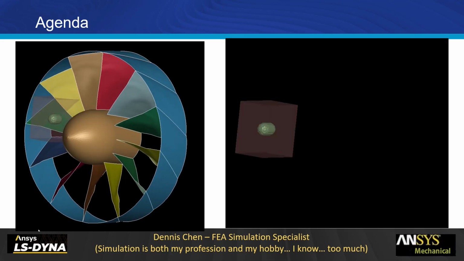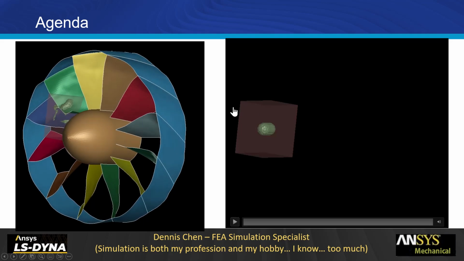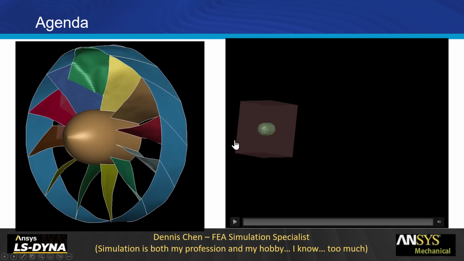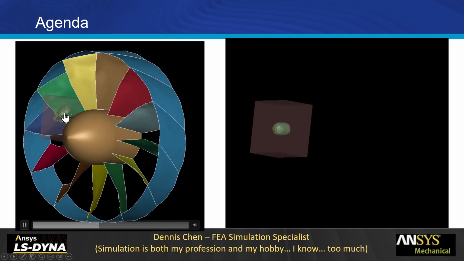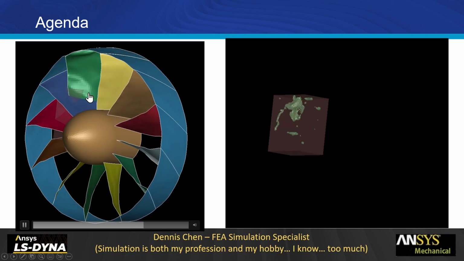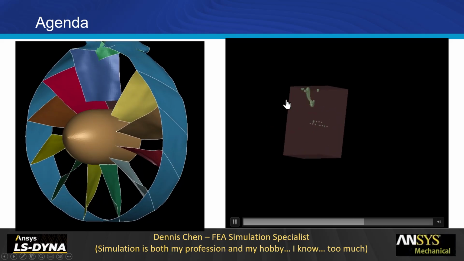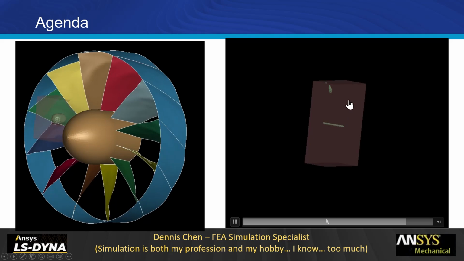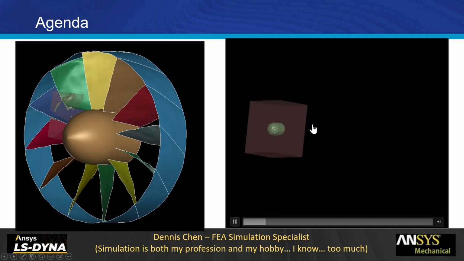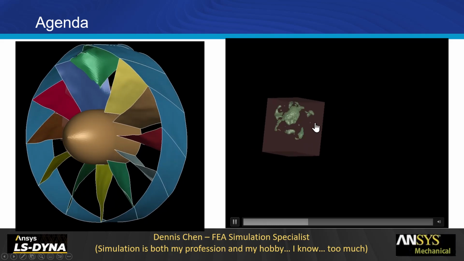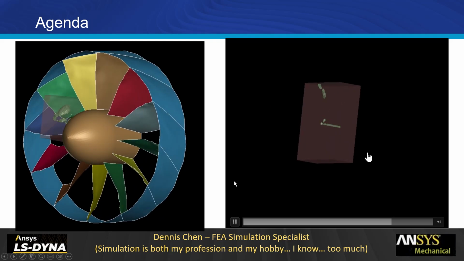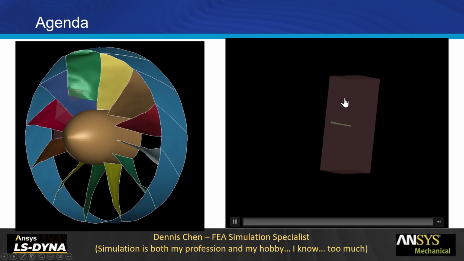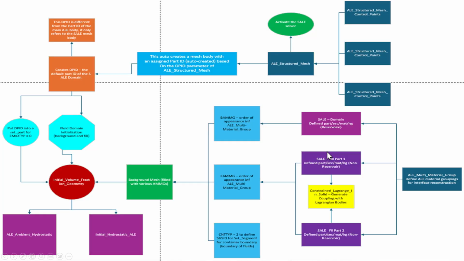In this case, the only thing that's really different is that I'm going to move the entire background grid, as you can see in this video here, right? The reason that the fluid, the water, can interact with the blade is because I'm moving the entire background mesh, and I'm stretching the background mesh to match what's happening with the fluid structure, because the fluid is moving upwards due to the movement of the turbine blade, and that's why the ALE domain is stretching in this case. So this is the overall workflow that I created last time.